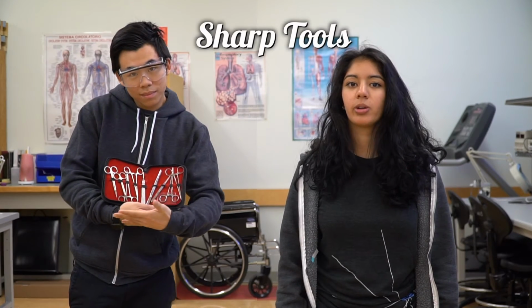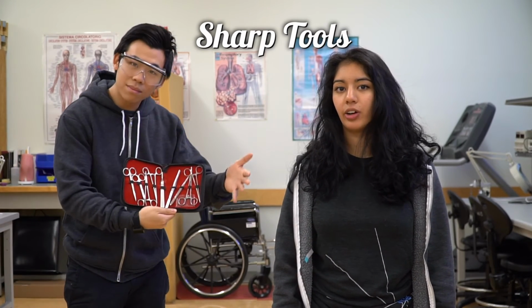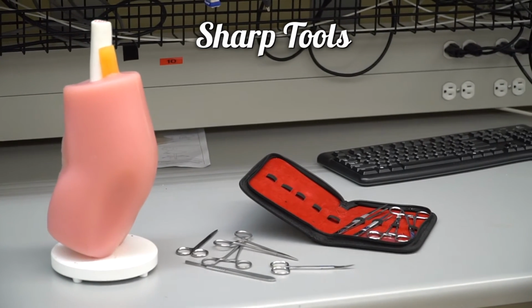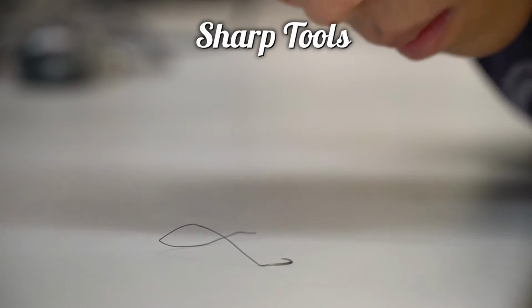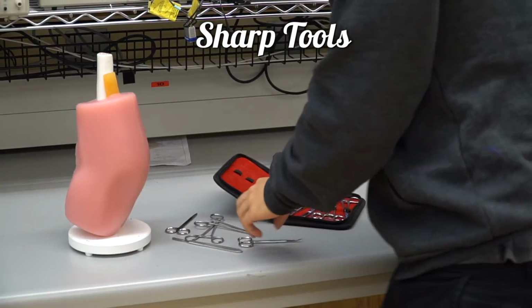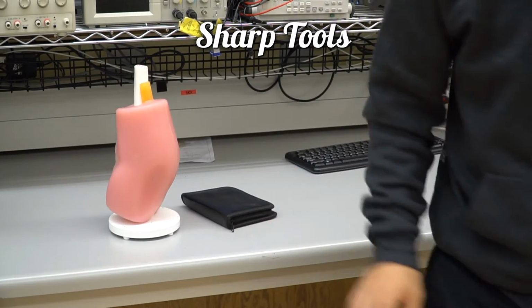For sharp tools, razor blades and needles are very hard to notice. They can cut flesh very easily. Never leave anything sharp lying around. Someone who cleans the bench, sweeps the floor, or picks up the garbage may get stabbed by something that is too small to notice. You are responsible for protecting everybody's safety, not just your own.